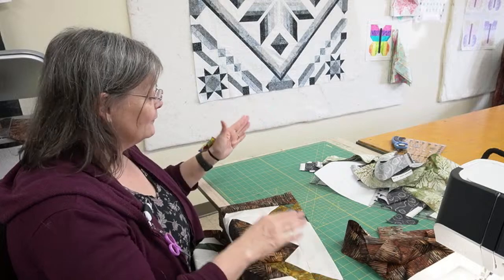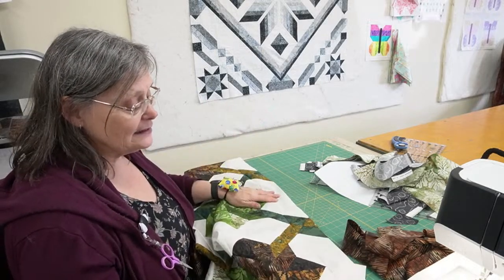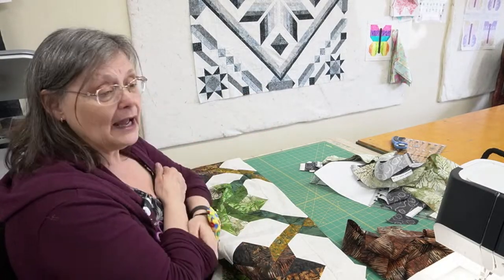So anyways, I'm going to continue on. I am now going to put the border on my other side. Then I'm going to again cut, put them on the top and bottom, and continue on.